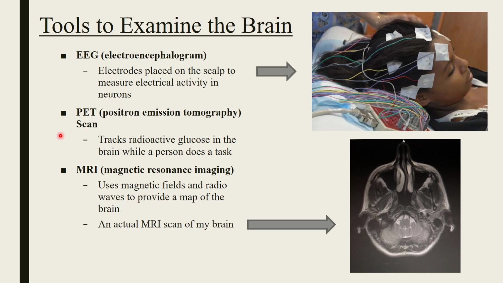And then the final technique that we are going to talk about is an MRI, which stands for magnetic resonance imaging. What happens during an MRI is that there's a big machine, again, that you're put into, and there are these huge magnets that sort of rotate around you. Those magnets create a magnetic field that provides a sort of map of what the brain looks like. It can give you an idea of activity in the brain, but it can also give you just a basic idea of the physical structure. So this is probably the number one thing that is used if someone has had some sort of head trauma or damage, or if they are concerned about the structure of the brain itself.